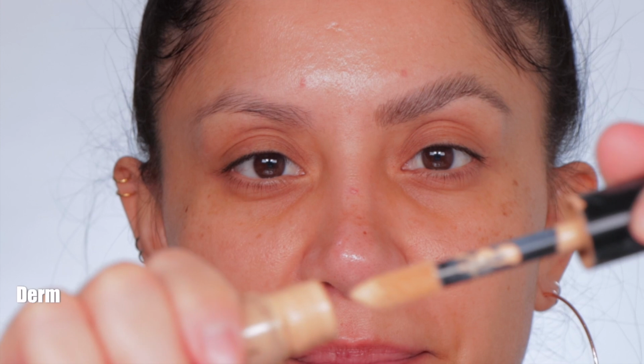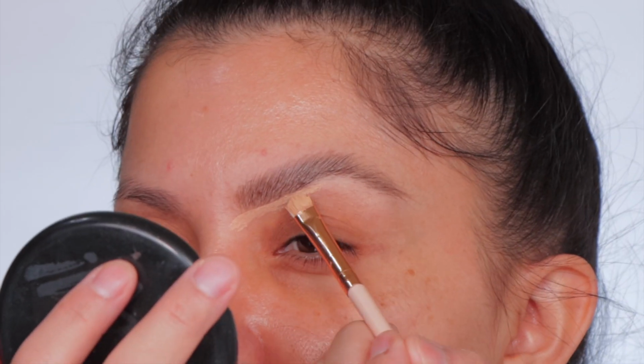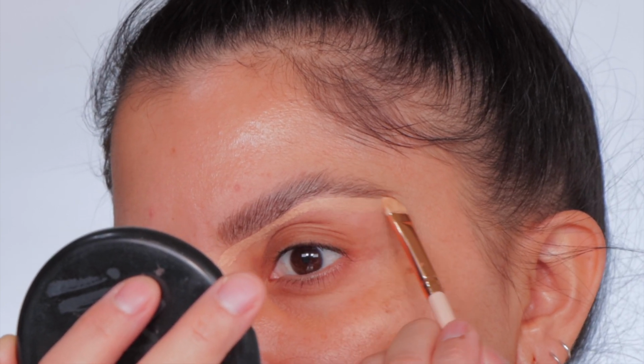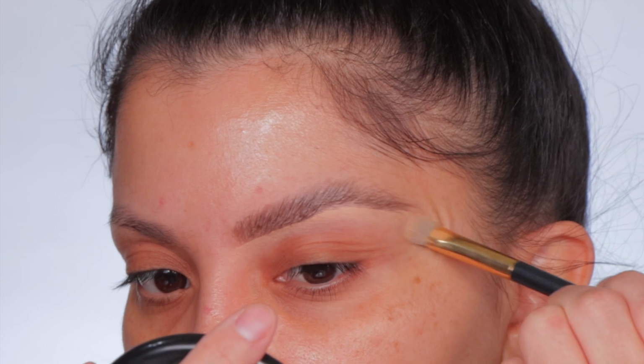So I'm gonna use my Dermablend concealer, that's shade 23N. Get my little brush, and by tilting my head back, I can see where I can start. So I'm going to start from the beginning, doing the cleanup. Then we're gonna get this brush and just blend this out. Something I love about brow soap is that when you wash your face at night, it completely comes off so easily.